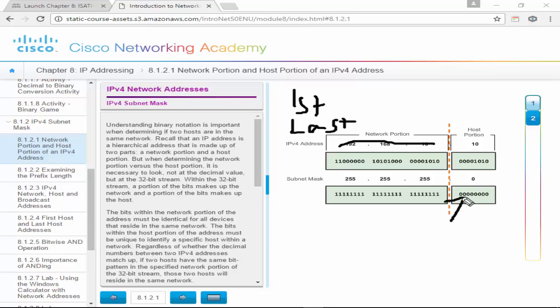Well, these host bits tell me how many hosts I have. There's 8 host bits, so 2 to the power of 8 equals 256.